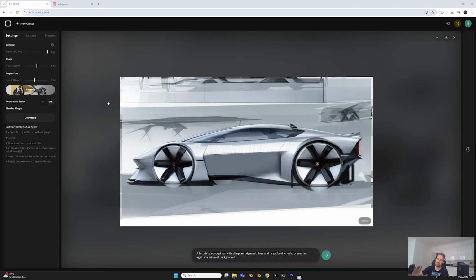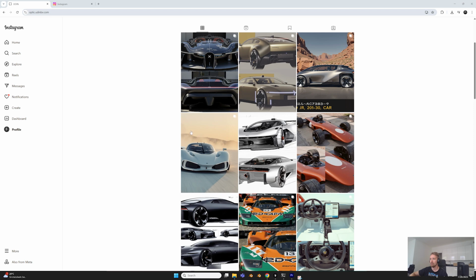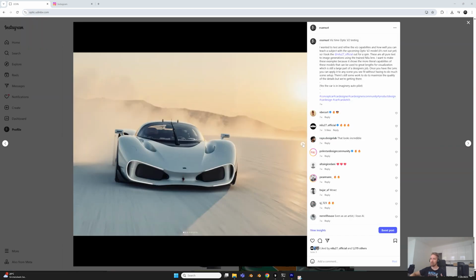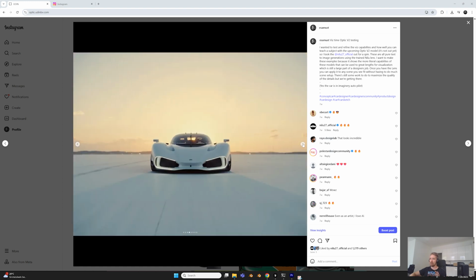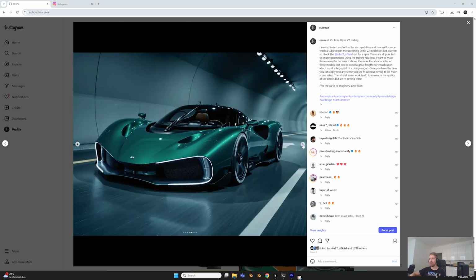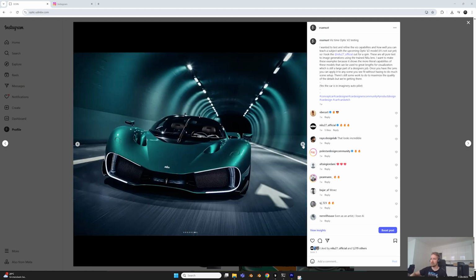Next up is lenses. The 0.6 model lenses are separate from the 2.0 because it's a completely new base model. That also means you can actually train the new base model for the new stuff you want and take advantage of the much better coherency and quality of the new model. Just as an example, on my Instagram, I did these Nilo renderings. These are all done with the new model, where I trained a data set of the Nilo car. Once I had the lens, I could use it to generate the car anywhere I wanted, because the model now knows what it is.